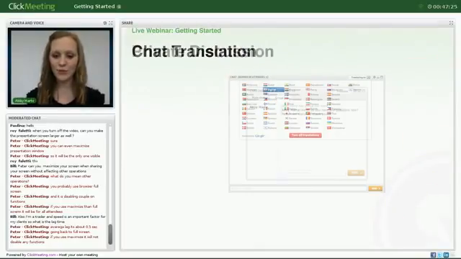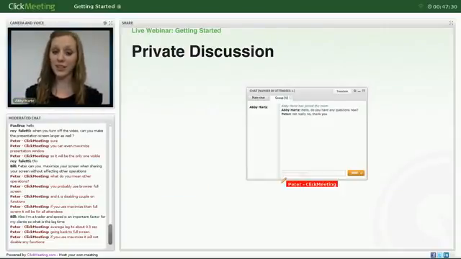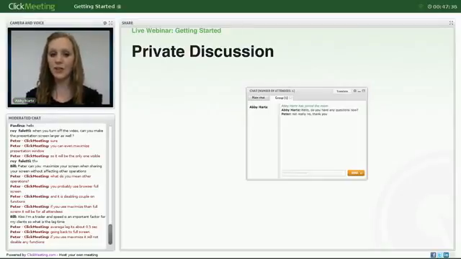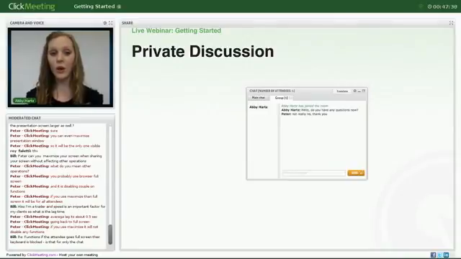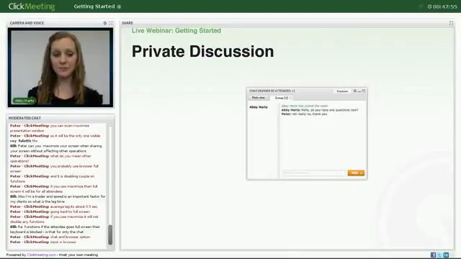Okay, we've talked about our chat pod. There's one more feature left within the chat pod that I want to talk about, and that's private discussion. It's important to note that attendees cannot hold a private chat discussion amongst themselves. Only you, the organizer or presenter, can hold a private discussion, and only you can start a private discussion with one of your attendees. Let's say you want to check up on somebody and make sure they're doing okay. You would simply select their name from the attendee list pod that we went over earlier, and there you have the option to start discussion. You'll start a discussion with them, see how they're doing, and that can be private, separate from the main meeting room chat.